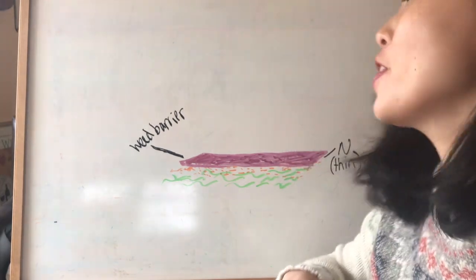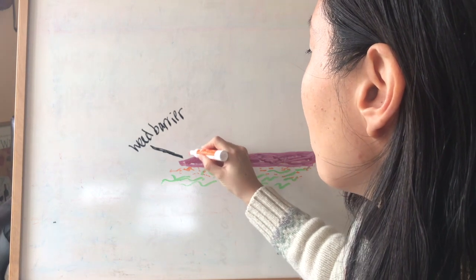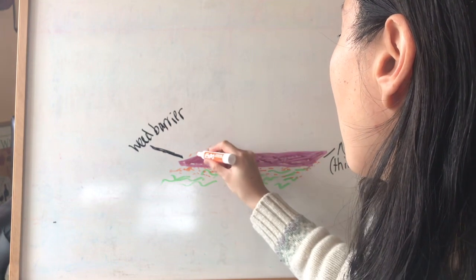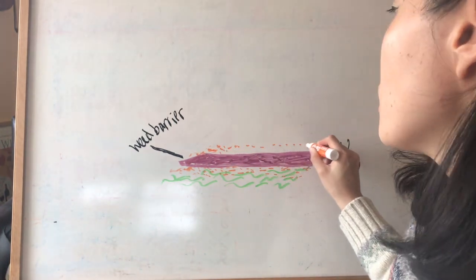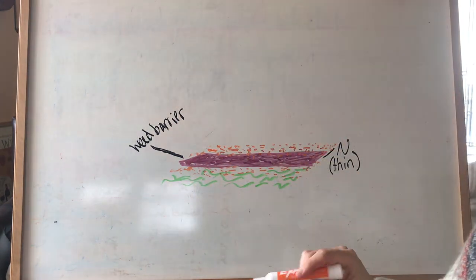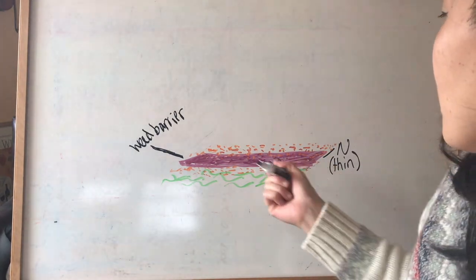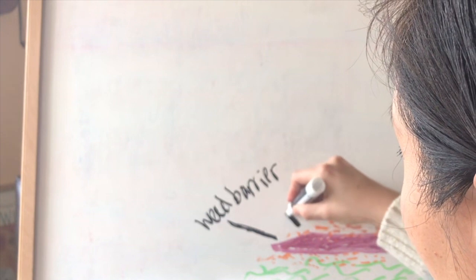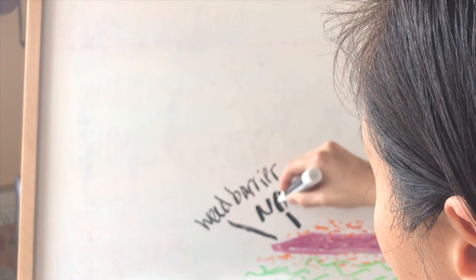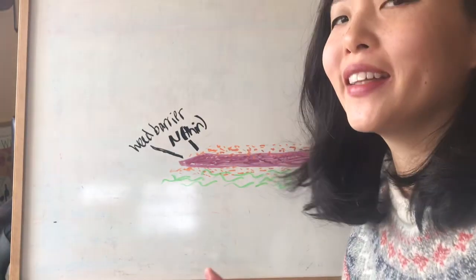Next, you could put down another thin layer of nitrogen-rich material. So whatever you used before should be fine here too. So let's just recreate that here. Again, this was just enough to cover the ground. Okay, I think you get the idea. So this is another nitrogen layer. And it's thin.